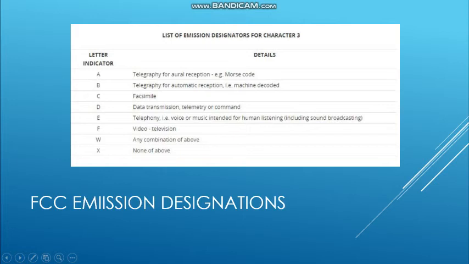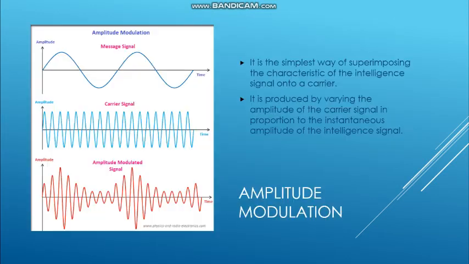It is like a short-term code on what type of signal is going on. So, amplitude modulation. This is the message signal or the modulating signal, which contains information. This is the carrier signal from the oscillator, the one that carries your signal. The combination of these is what you call the amplitude modulating signal.